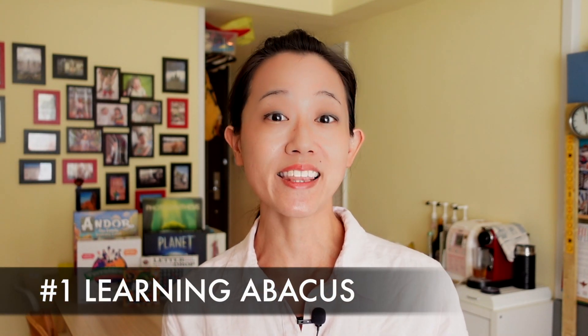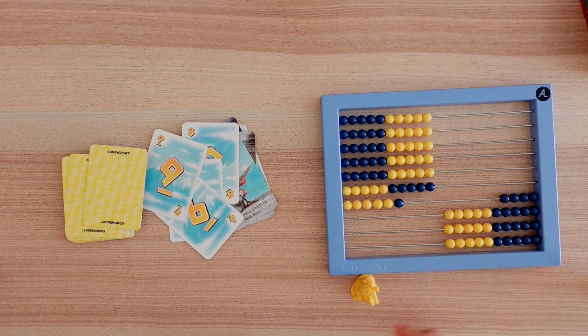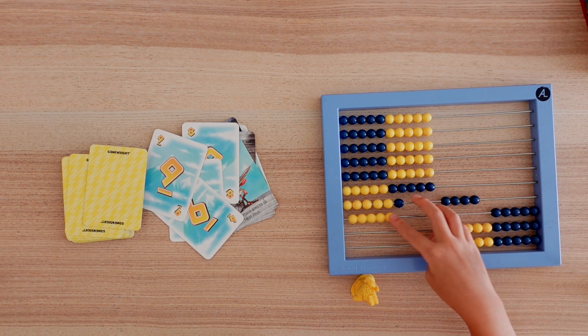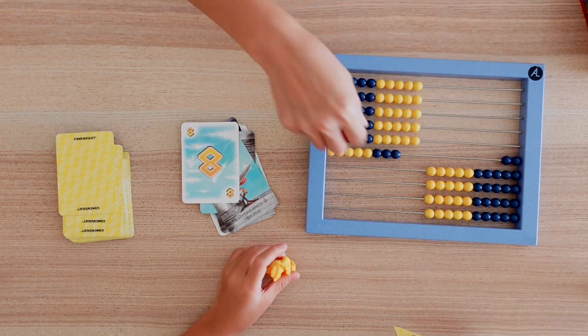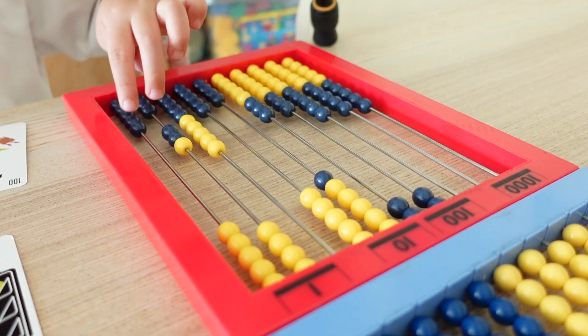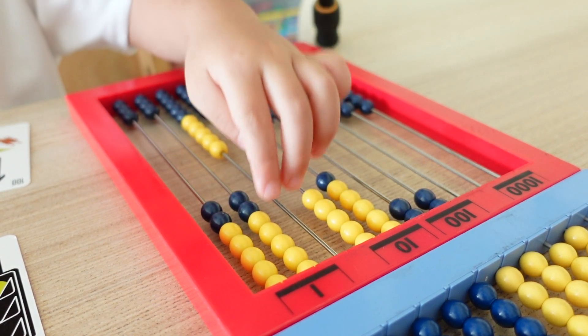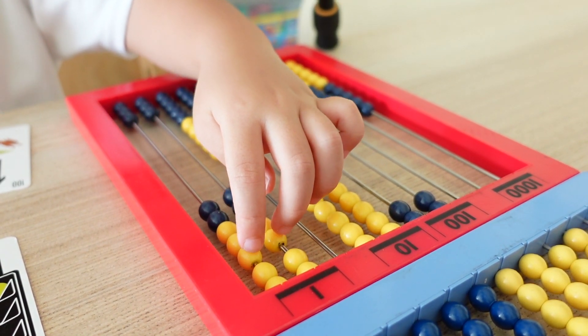The easiest way to start is to use the learning abacus. We let the kids rely on this learning manipulative because as they do so, they are actually working with and looking at how the quantities are regrouped based on the number of the beads. That is a mental math strategy when you can look at it and understand that five and three is eight. If they're a bit older or working on a bit higher level math, we do this on the reverse side of the learning abacus to keep track of our points when playing board games.